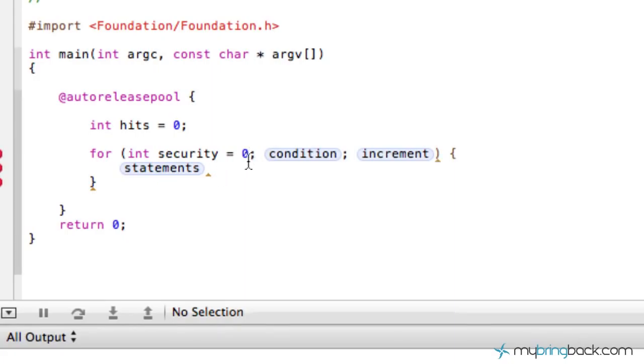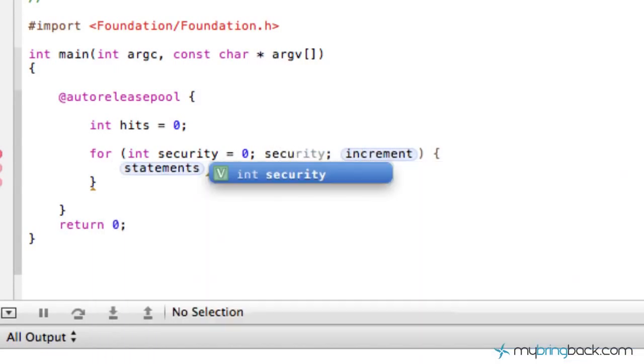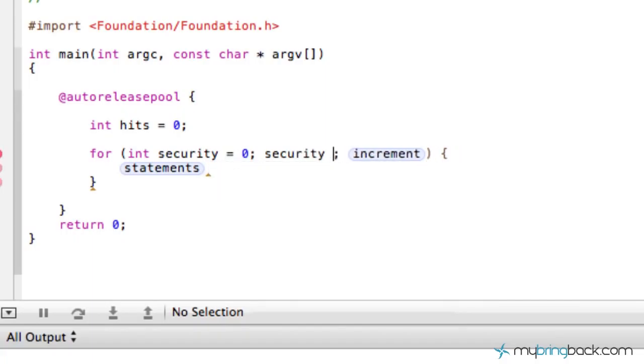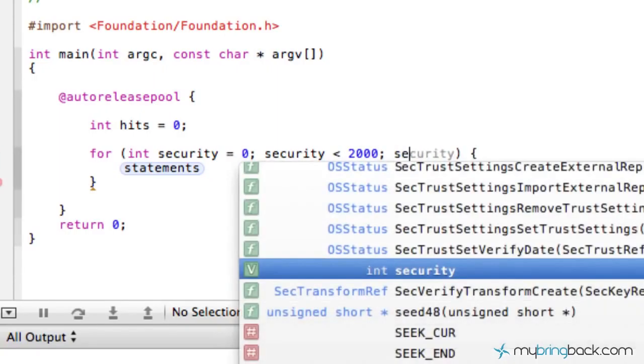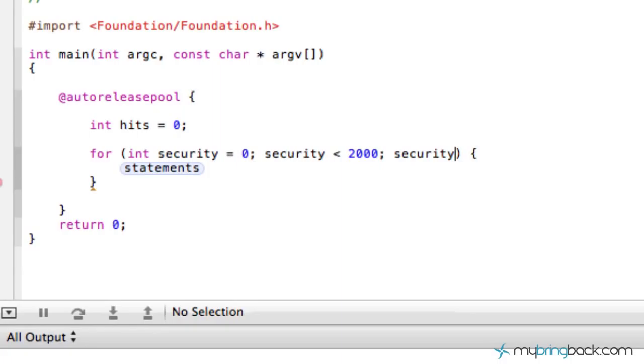And this is where you'd have that continuously looping, monitoring or checking out the website. The condition in this case, we could make it an infinite loop just to continually monitor the website, but in this case we're just going to set up a basic one: as long as it's less than 2,000. And then the increment that we want to increase the security monitor is by 1. So we're going to have this loop go through 2,000 times.